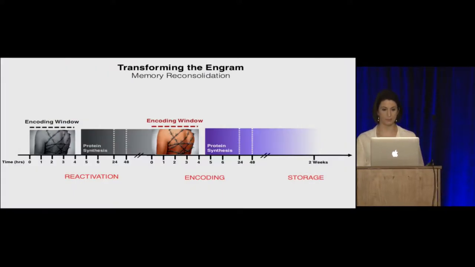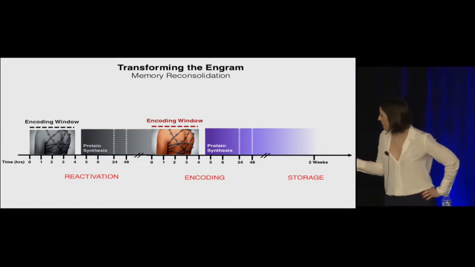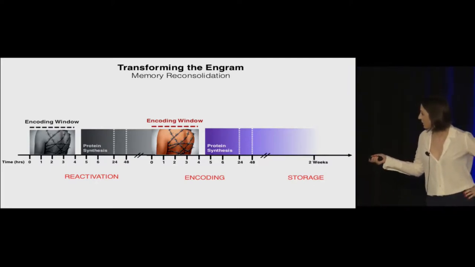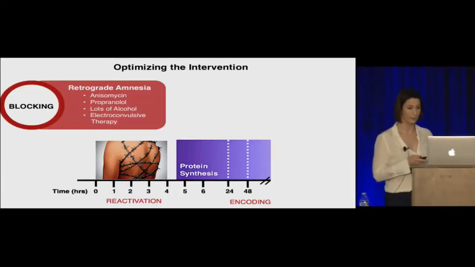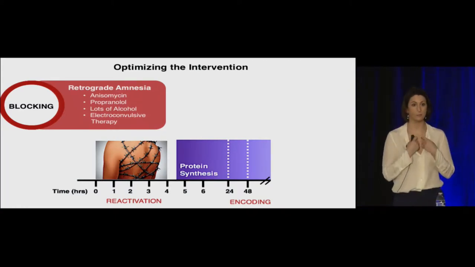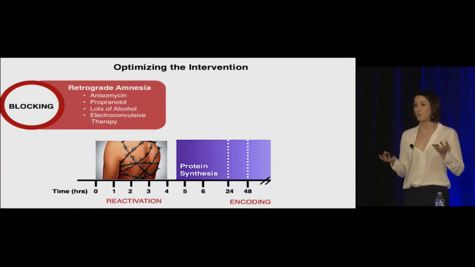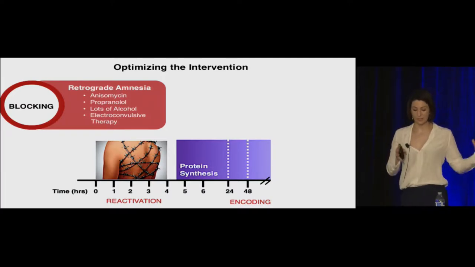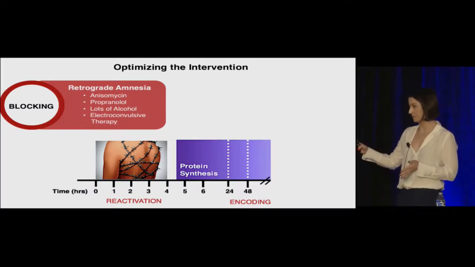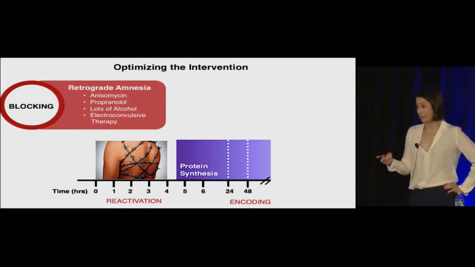In the interest of time, this is a schematic of the reconsolidation window. After the original encoding, it's a reconjuring up of that whole pathway. There are two types of it. In the literature, people often don't distinguish between these two, and they have very different consequences. What we saw was an example of a retrograde amnesia blocking type approach to reconsolidation. That's whenever you have a memory that's conjured up, and you take something that prevents protein synthesis from occurring. Notably, alcohol. Large amounts of alcohol do this as well, alcohol-induced blackout.